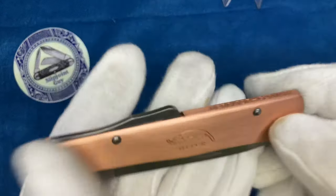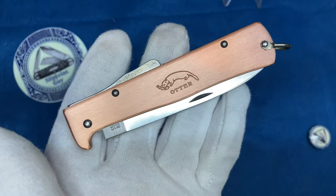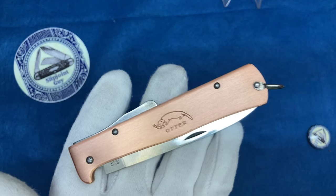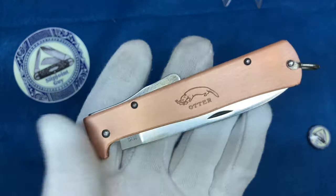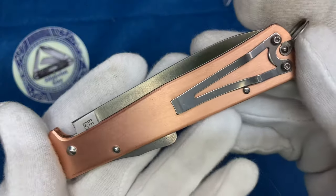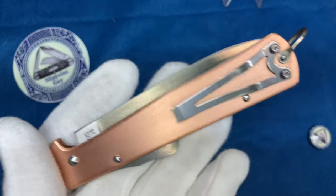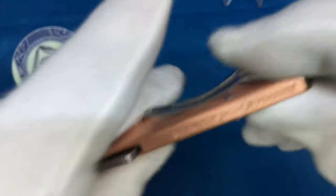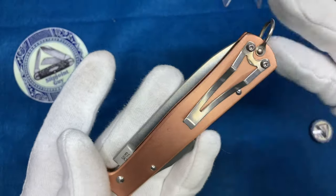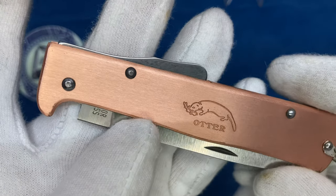This copper version is very cool. They also make one in brass, copper, steel, chrome-plated, carbon, and a black painted version. I compare these to Duke knives but of significantly higher quality. I love how it says 'Mercator Germany' on the spine — that just screams quality to me. The stainless steel clip and rivets are all very nice. You probably couldn't find a bad one because they're pretty simple to make.